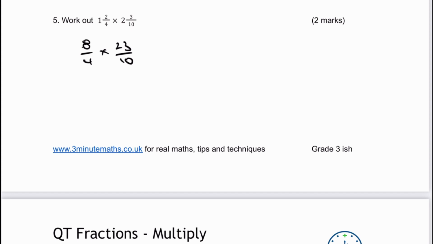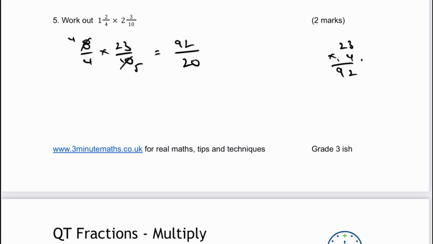the 10 can be divided by 2, so therefore I'm going to divide that by 2. That's going to give me 4, and that will give me 5. So effectively I end up with 4 times 5 is 20 at the bottom, and then 23 times 4 at the top is going to give me a value of 92. Now, just for the purposes of video, I'm not doing all of my calculations directly on the screen, but hopefully you can, if you wanted to, you could do 23 times 4 at the side here, and that would be 2, 1 remainder, and that would be 9. Okay, so that's what I'm doing kind of off the screen.